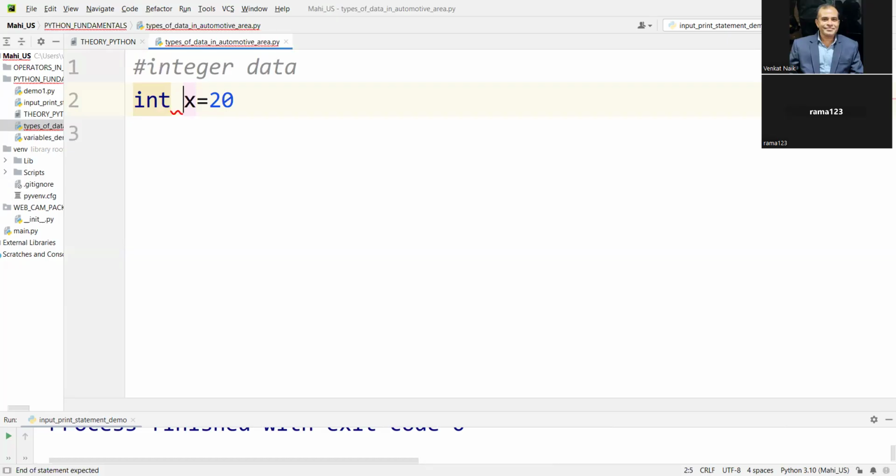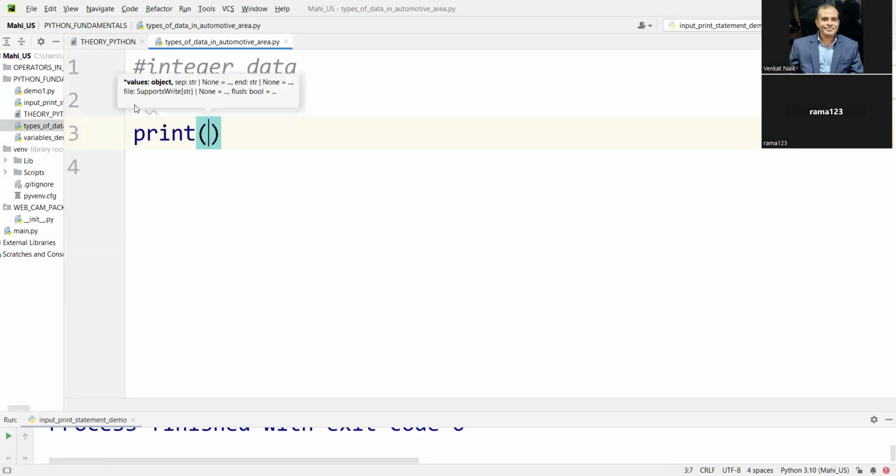The Python interpreter understands the type of data held in a particular identifier dynamically. Statically, you need not instruct the computer which data you are holding in x. Now, being a user, being a developer in the automotive industry, you know that x is holding 20 as an integer value. But does the computer know? Let's cross verify that.